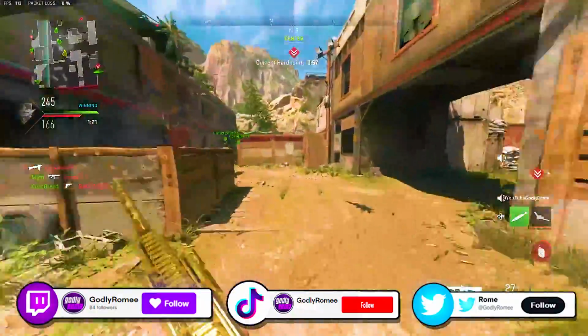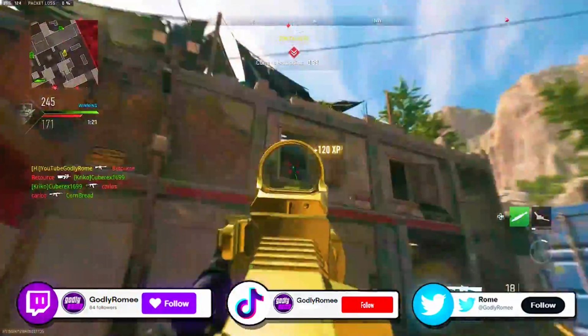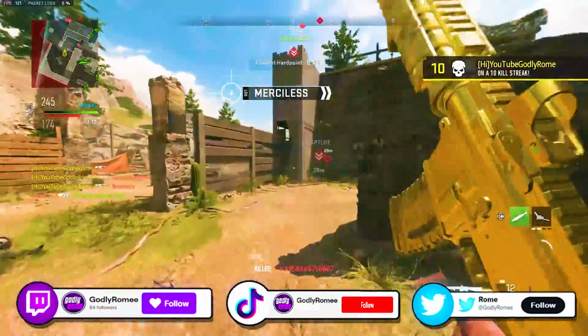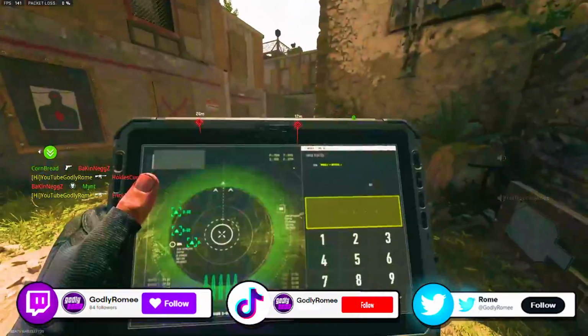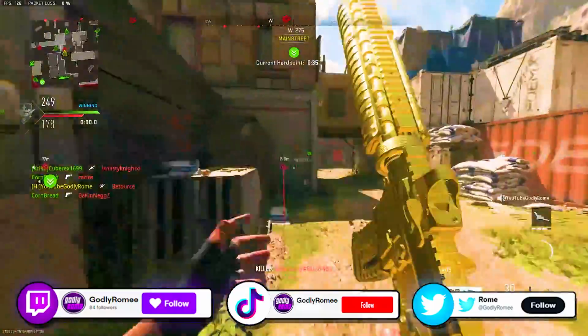Don't cap it, bro. We need 5 points to win. I got a nuke. We're gonna win the game regardless. Just kill him off it. I'm gonna call this in. You guys don't listen, bro.